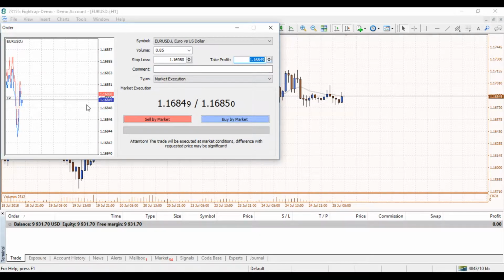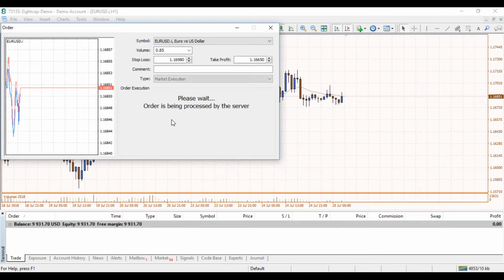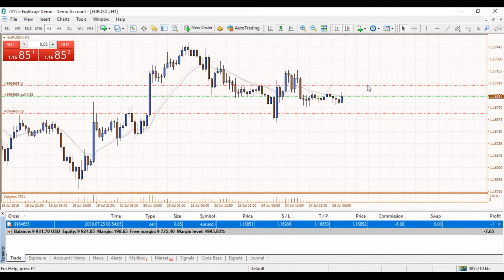So take profit will be below, and once you're happy with that, you hit sell, and you'll see our trade open up. So we can see there we've got the stop loss and the take profit for our sell position.